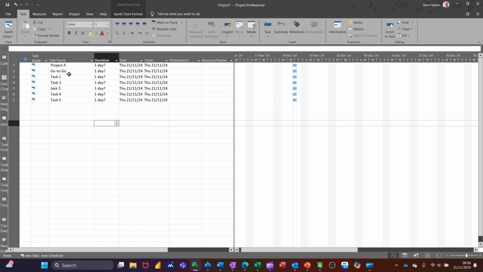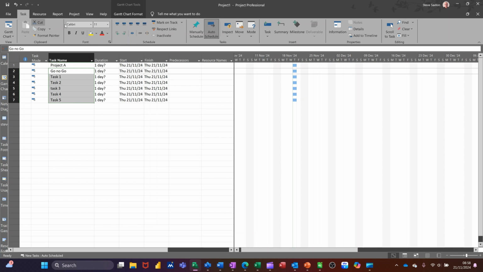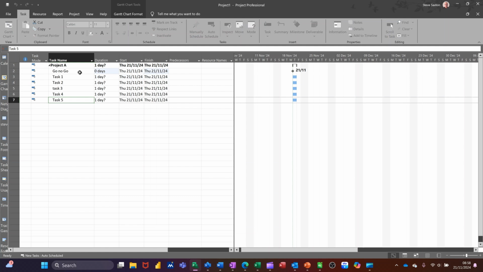So what I need to do is indent all of these underneath the title. On the task tab at the top there, you've got these two little arrows, indent and outdent. Click on that one. They all come across. The top line goes bold. It will summarize the durations of the tasks underneath it. So this is a milestone. A milestone task in project and in project management has a zero duration. So that's like you're going to go ahead or not.